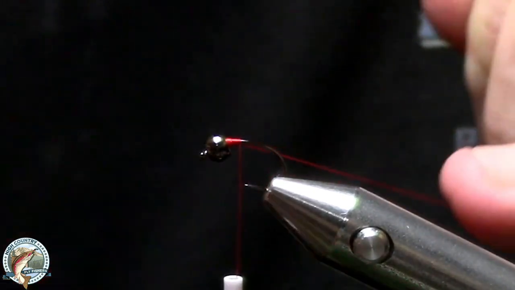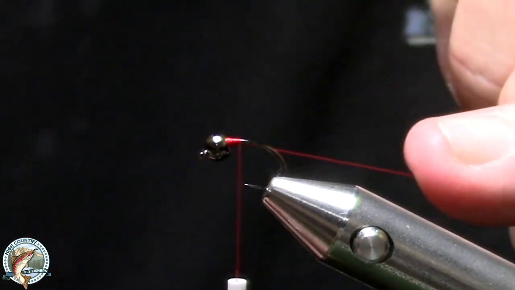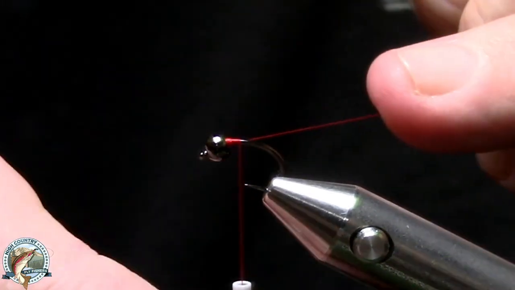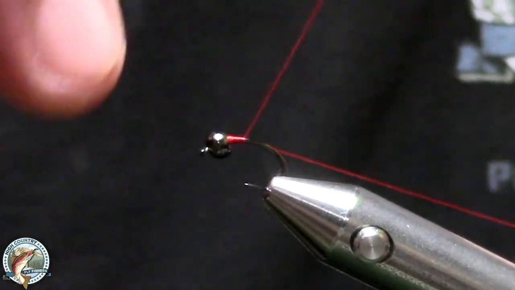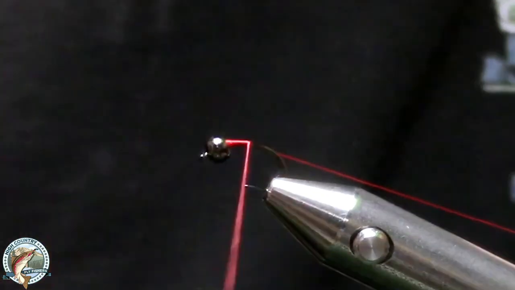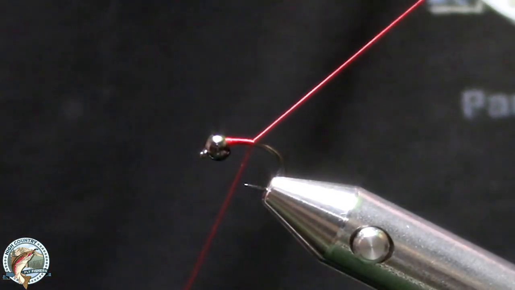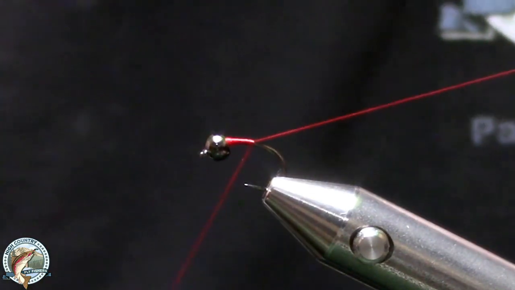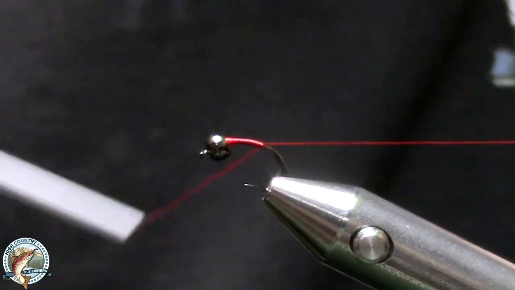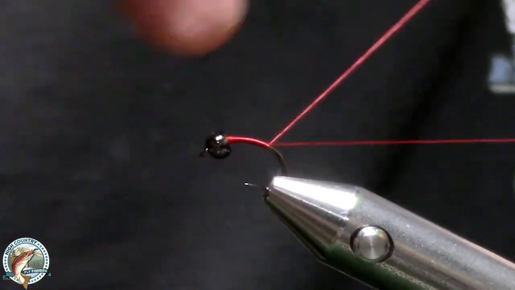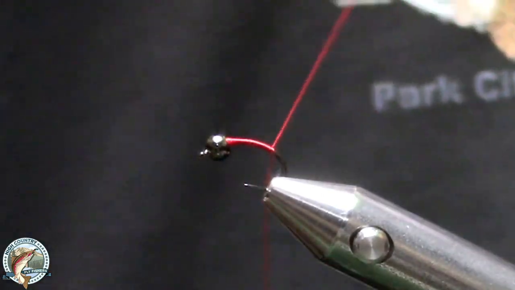I'm going to wrap down the shank. I'm going to get one layer of thread on before I tie my wire in. With my bobbin, if I spin it counterclockwise, my thread will flatten out. I can do nice even thread wraps. I've got my waste piece pulled at a 45-degree angle. By doing that, it makes my thread wraps go in real nice and tight. Now I've got a nice thread base.